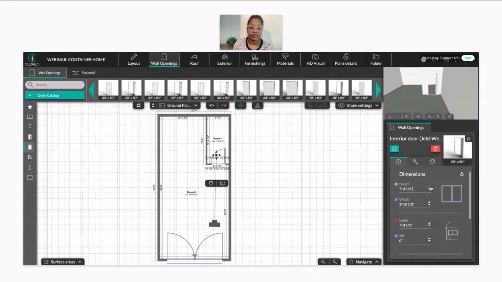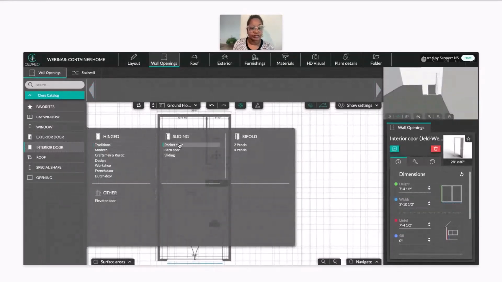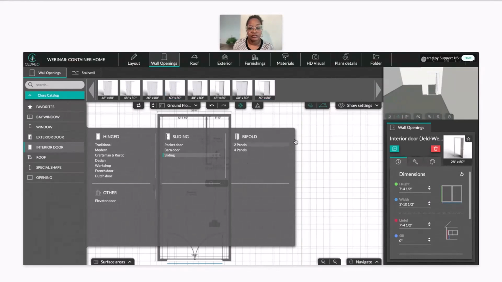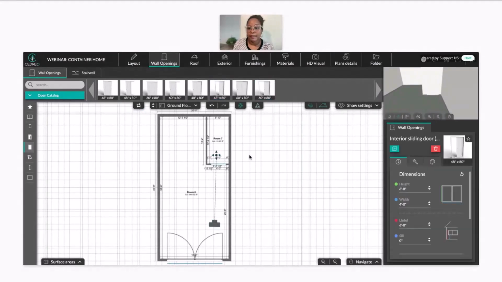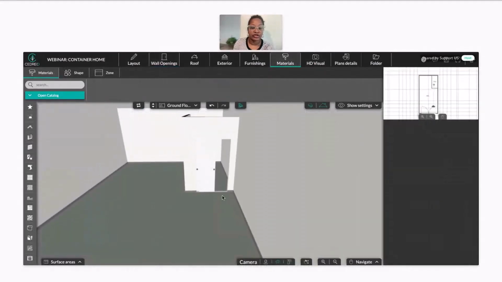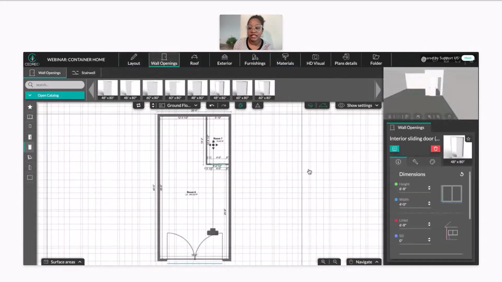You don't have to, but you can. You have this option. I selected an open door, or you can use a sliding door. Actually, I think I would prefer to use a sliding door. And then same thing applies. You can adjust the dimensions in the right panel.